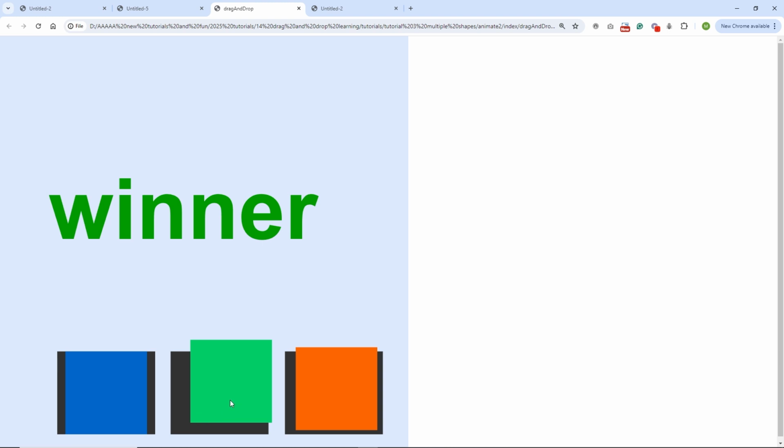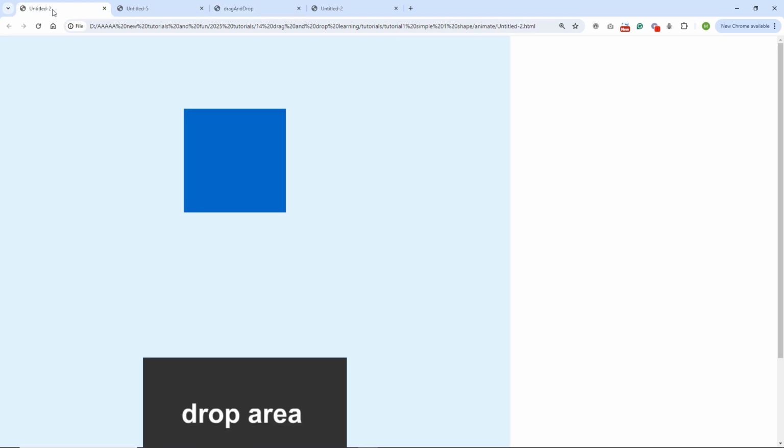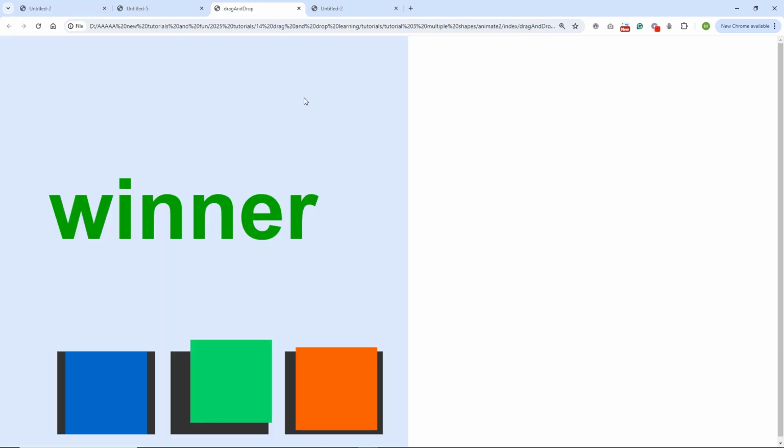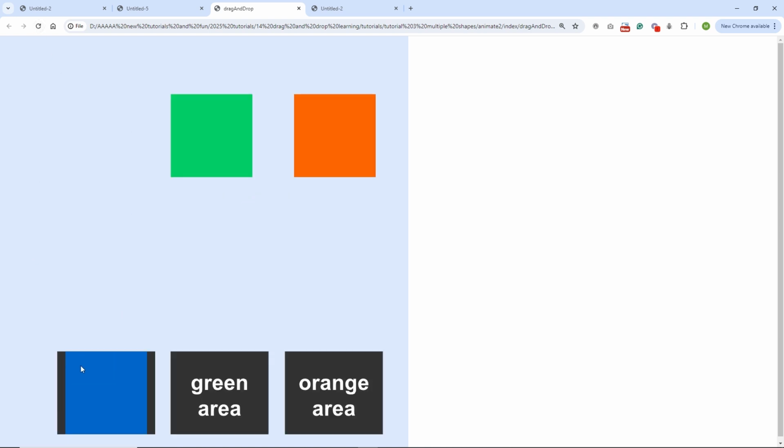Okay? You can see that they are not snapping to the center, that's 2 lines of code, but I showed it in the first one, so that's a detail. And maybe I think I showed you with one shape, okay. So this is going to be tutorial number 3, this is what we are going to do today.